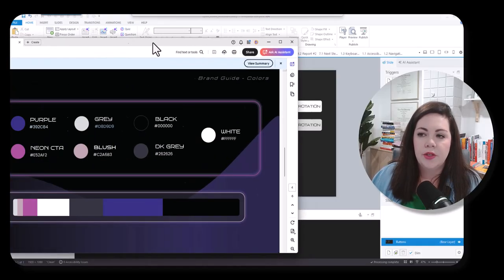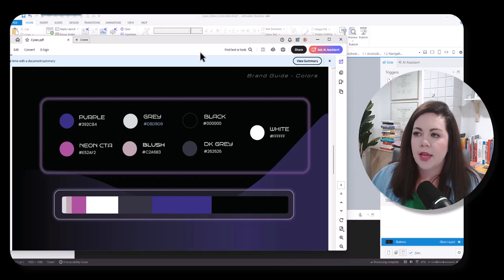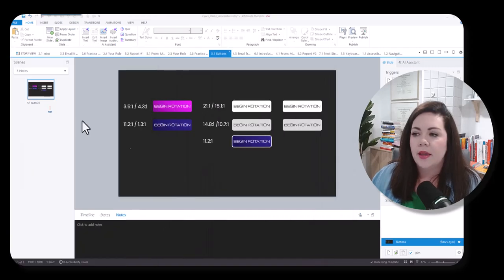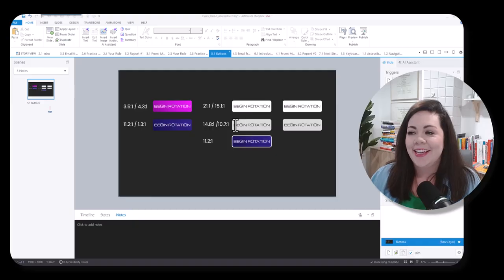So the second one is the gray. So I went ahead and used the brand color of the gray, and the background, the gray to the text is 14.8 to 1, so that definitely passes. And then the background gray to the lighter gray is 10.7 to 1, so that one also passes. So I really liked this purple button, and I thought that maybe another idea that I could do is adding a white stroke to it.